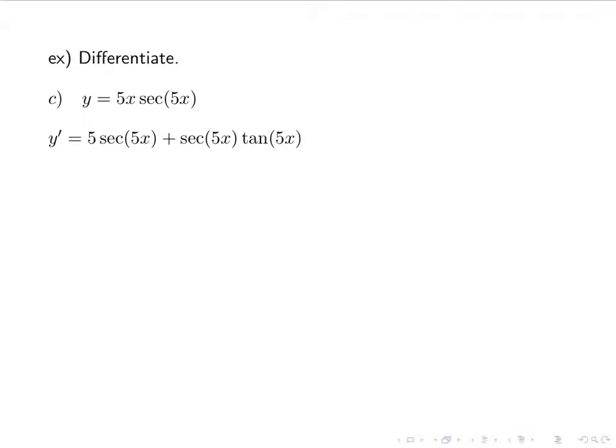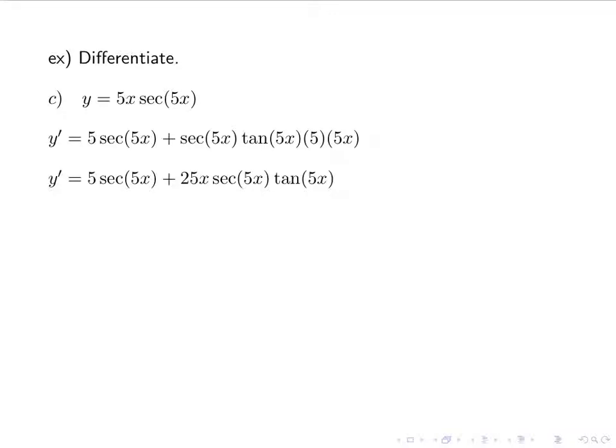And then I'm going to start with v prime. So the derivative of secant of something is secant tangent. That something is 5x. So secant 5x tangent 5x. Then I'm going to multiply by the derivative of my inside function, which is 5. That whole guy is v prime, and then I have to multiply it by u, so it gets multiplied by another 5x.